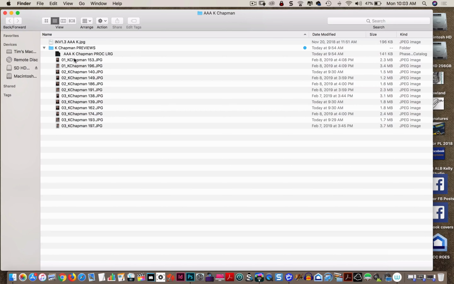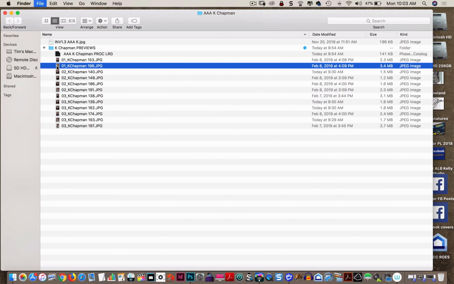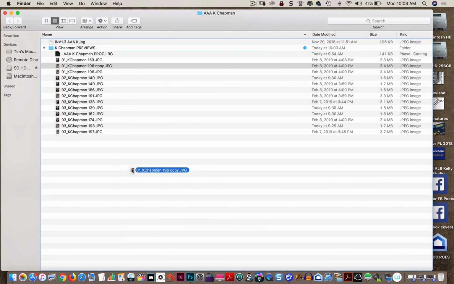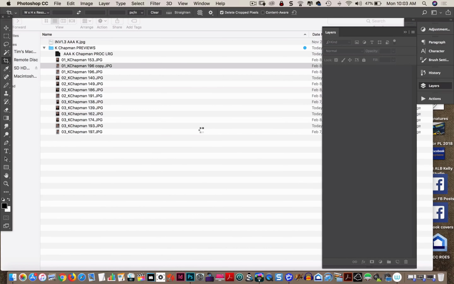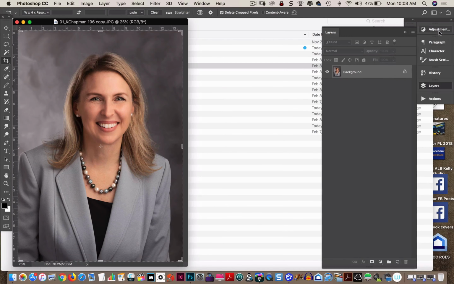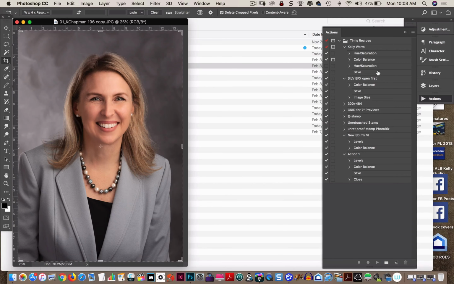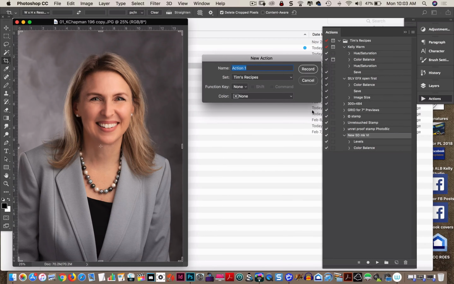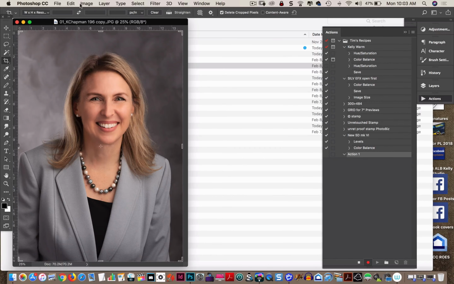So now we have to convert these large files down to preview size because they're like 80 megs a piece. Open, so we'll just duplicate one. This is just the way that I generally write actions. Open the image and go to actions, and I'll make a new action just to size this down.